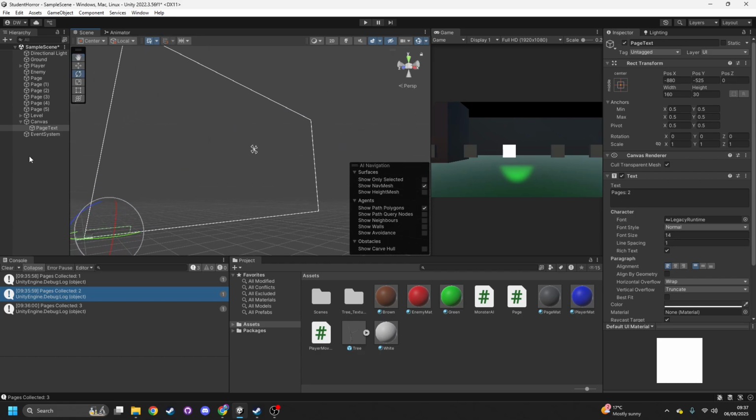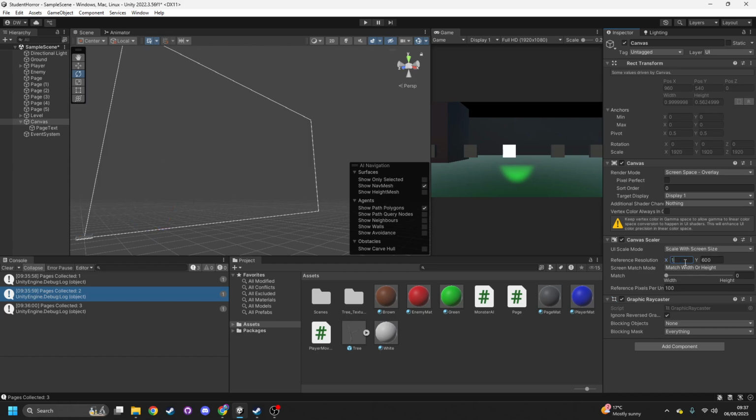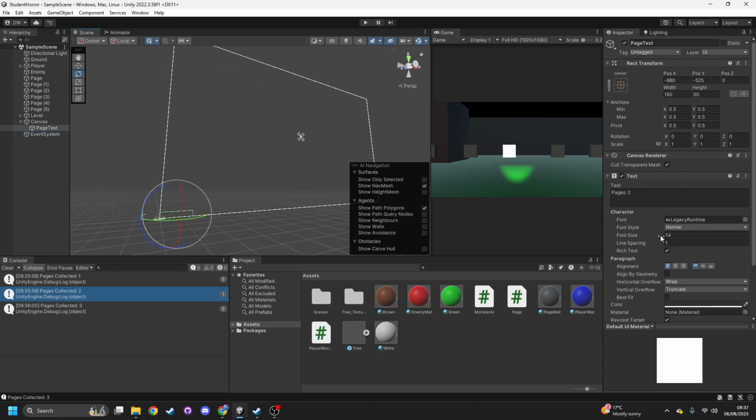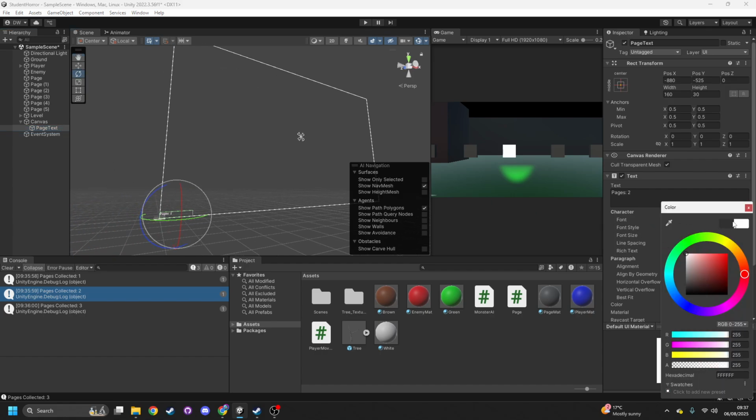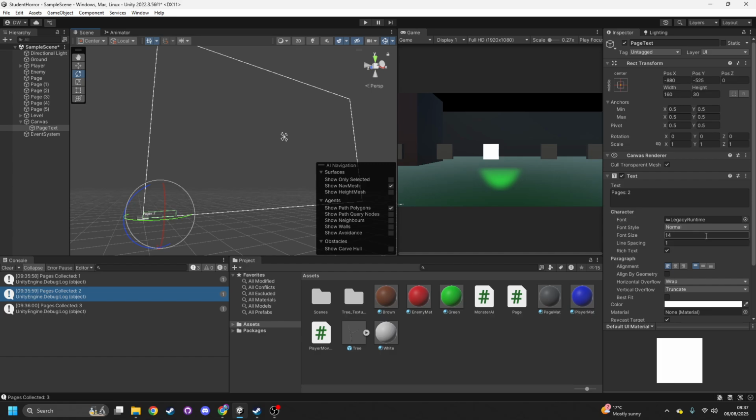canvas is. On our canvas as well, you've got to make sure you change it to constant size, 1920 by 1080, because that's what we're working with most times. If you want it as a different size, you'll have to change it for that. But you can see, I can't really see where my page text is. I'll make it white, so you can kind of see it now. So it's right on that bottom, which is not very useful. I'm going to put the font up to 200. I'm going to overflow. There you go, you can see it more there. If I do this and that and change the alignment, you can see it even more.